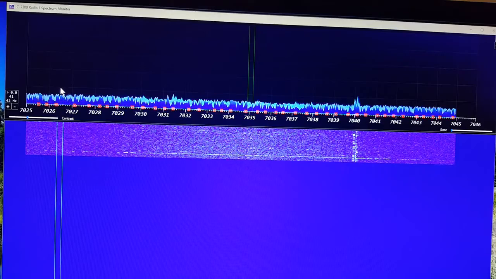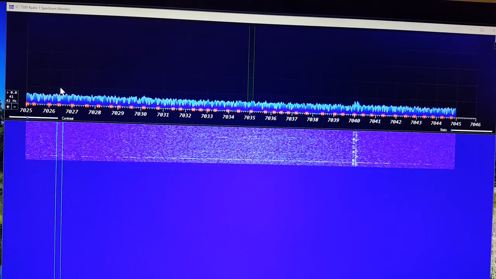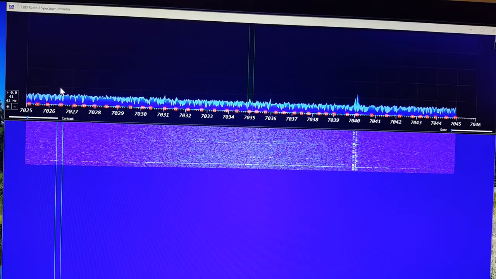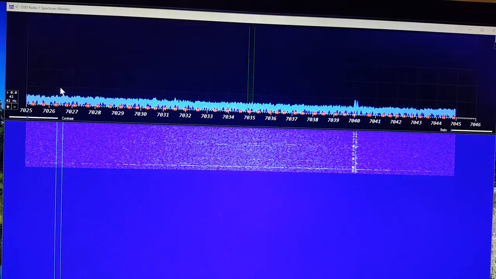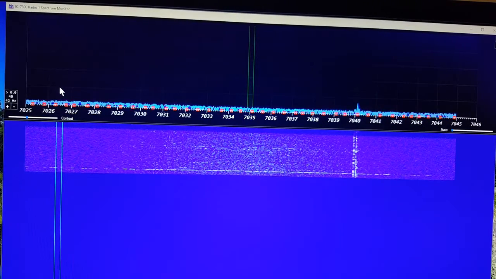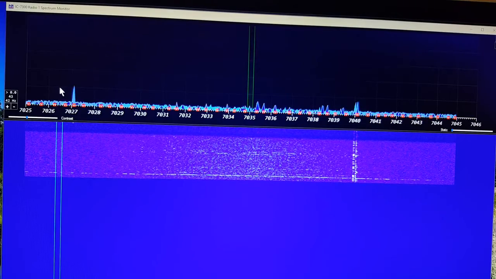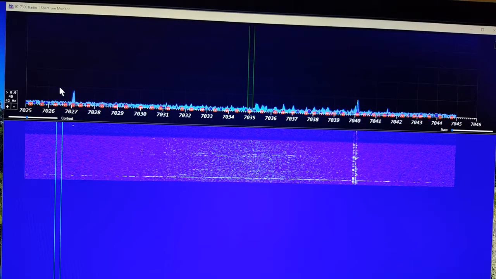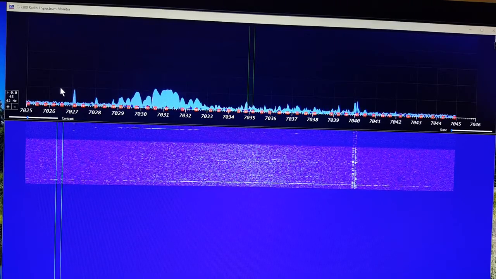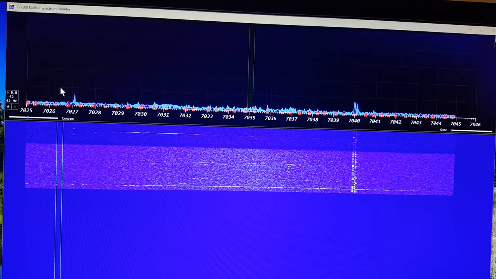So on the 7300 itself, I'm going to adjust that down. Right now it's at plus 20 dB reference level. I'm going to drop that down to where we just start seeing a little bit of grass there. Okay, so now you see the dark blue showing up a little bit. That's at about 13.5. I'm going to drop it down to 13 dB. So we have it at 13 dB, but we still have way too many signals.